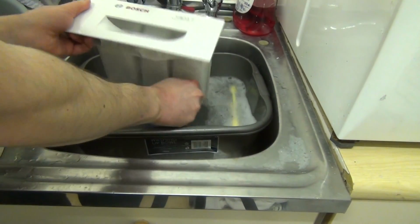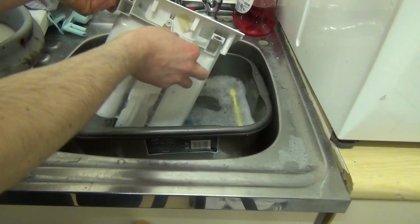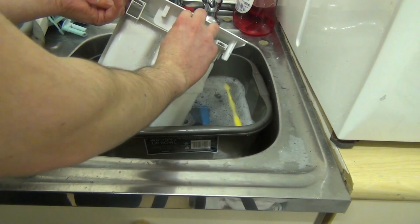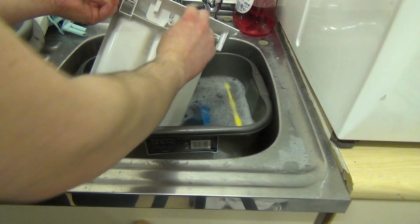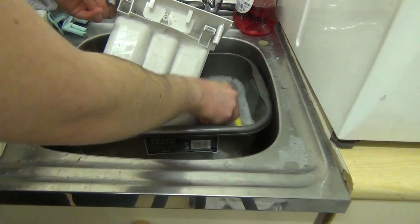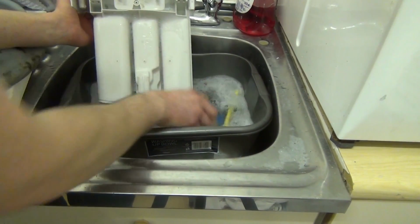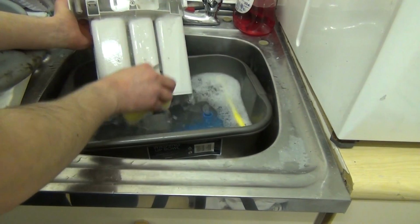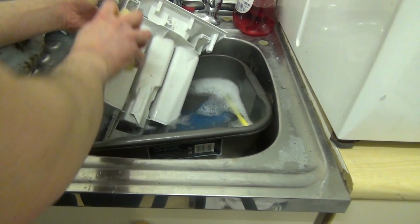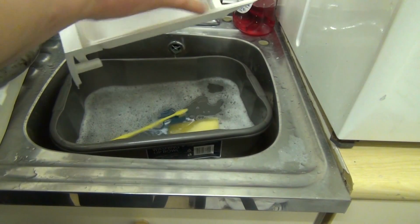When it comes to the front, just use the soft side of your sponge, wipe it over, like so. Oh, underneath we've got a sticker. And as you can see here as well, we get mould build-up. Just brush that over with a sponge. You don't have to be completely immaculate, but obviously the better the results, the less likely you get mould building up as quickly. The main drawer is now pretty much complete.